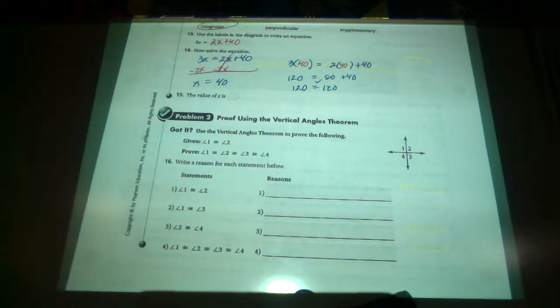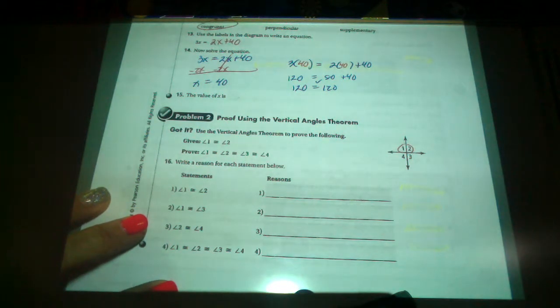All right, so we are given that angle 1 is congruent to angle 2. So I'm going to mark up my picture. And although the picture looks like those lines are perpendicular, can I assume that? No, there is no little right angle marker in there at all. Our job is to prove that all 4 angles are congruent.